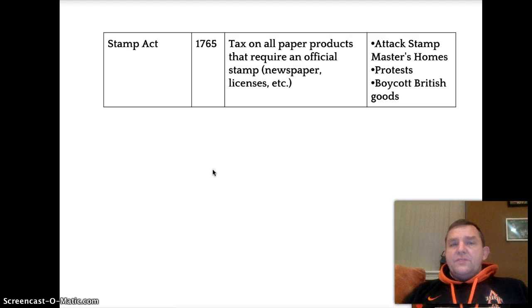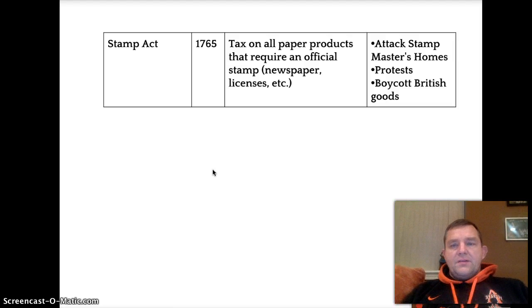Now, there's also an ulterior motive here for the British, because the way that you proved that you paid the stamp tax is that your paper was actually stamped by the tax collector. So if somebody wanted to publish a newspaper article that was critical of the British government, and they took it to the stamp collector and said, hey, we need the stamp on here, here's your 9 cents, he would say, no, I'm not going to stamp that, because you're writing an article that is critical of the British government. And so it was another way that the British could censor the press, and this really concerned a lot of people in the Americas. And thus we started to see these protests grow and these boycotts begin.